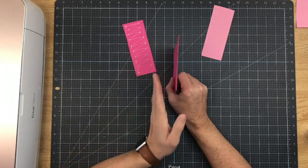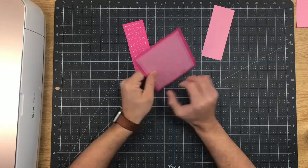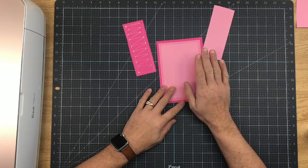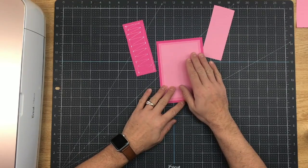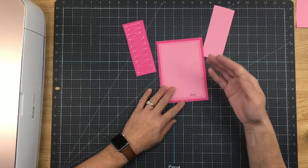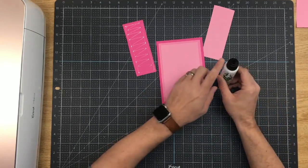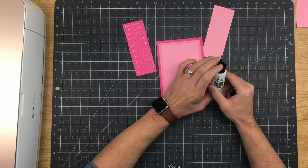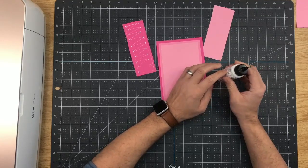See here at the top, and then it kind of moves a little bit this way. So I would not probably use this one that much. I would probably use it for embellishments, not necessarily for applying to a layer of a card. It's good to have on hand. That nozzle and the precision tips are excellent. In fact, I might try to use this bottle with another glue once I run out of this one.